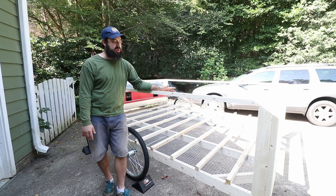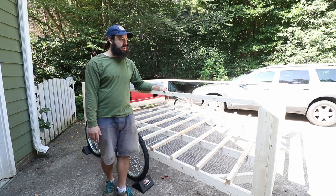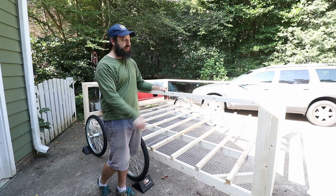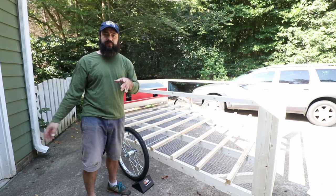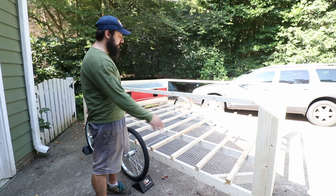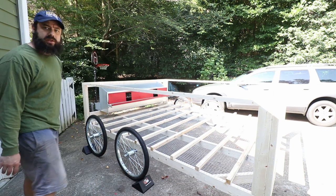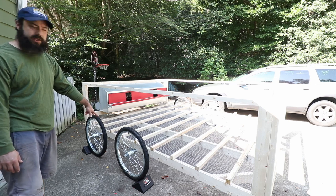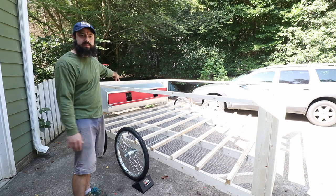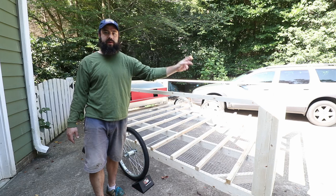I just want to make it bigger, and I think once you get over a certain size it's going to be really hard to move the coop by hand. So what I'm going to do is make this attachable to my mower off the front. The Chickshaw is 6 foot by 6 foot and this one is 8 feet by 10 feet. Very similar with the perches and the screen on the bottom. I've opted to use two wheels on each side, placed in the middle and slightly back because most of the weight is going to be in the back with this nest box here, and I'm going to attach the mower in the front.